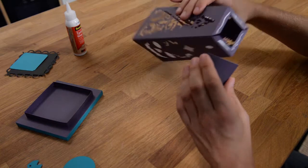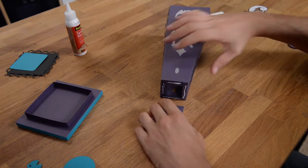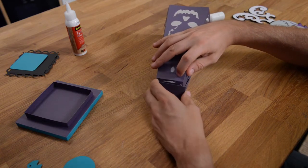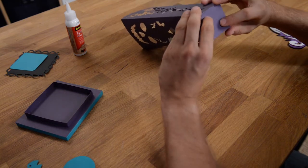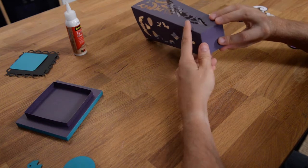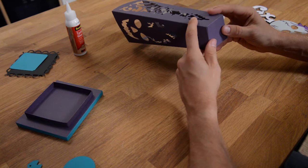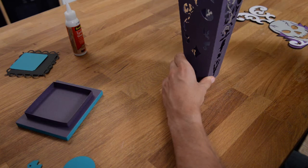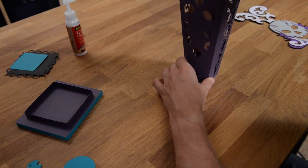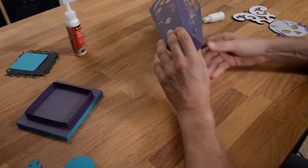And we're gonna put our square on here, and I didn't put enough glue on this piece here, but that's okay. You will. And we're just gonna put our little square on top here. And you may have to kind of jimmy it around a little bit just to make sure that you've got everything nice and aligned. And even if this isn't perfect, it's okay, because it's gonna be hidden by the little top piece that holds the actual candle. So that kind of gives us a little bit of reinforcement, a little added strength.